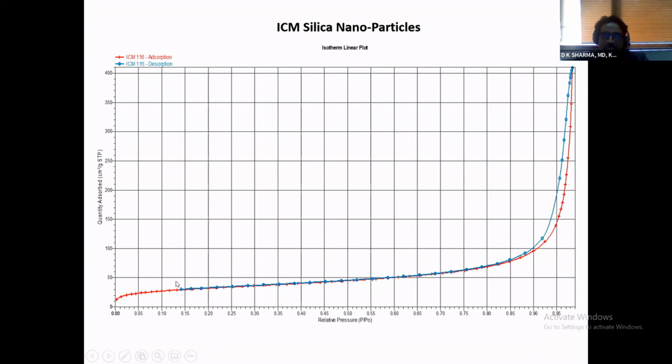This one is a nanoparticle, a silica nanoparticle. It's a nanoparticle available off the shelf, I think ICM silica nanoparticles. If you take a gas adsorption isotherm, this is how it will look. And what does it show? It shows some hysteresis here, and you will think that this is due to the presence of mesoporosity, isn't it? Well, there's nothing wrong in that. Anybody should think that way.